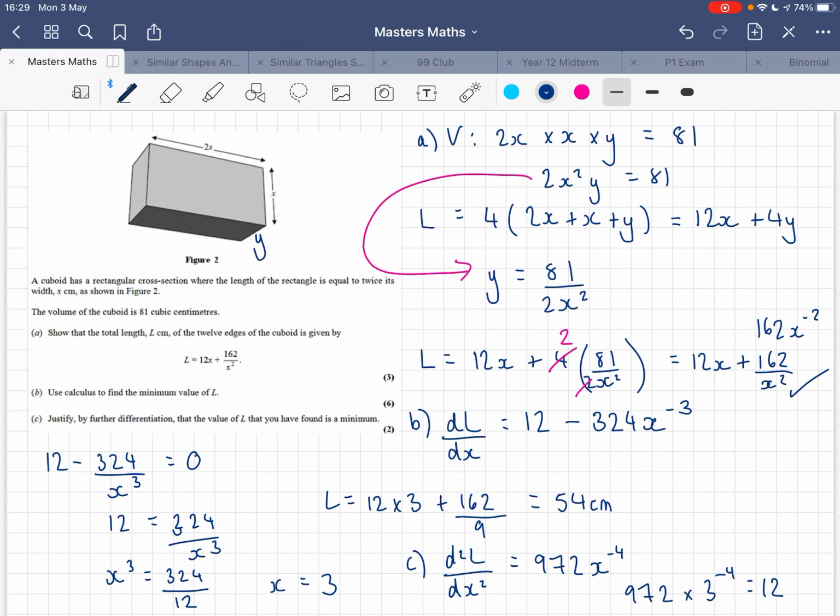Okay, I hope that made sense. I feel like it's been full of chaotic energy, but hopefully you'll be able to make some sense of it. Like I said, the most difficult part is always part A, setting up the equations and the formulas that you need. Differentiating is easy. Putting it equal to 0 and solving it, easy. It's setting up this type of question that's the most difficult, but I think we can do it. It's nice and straightforward.